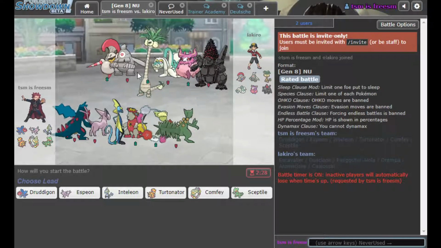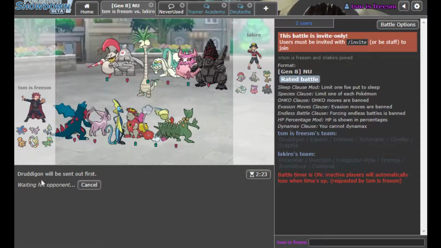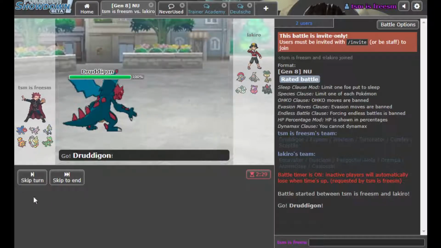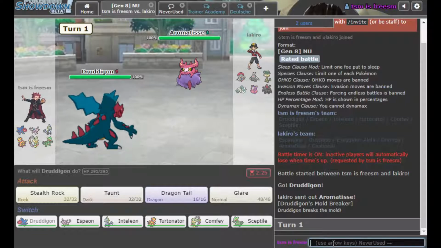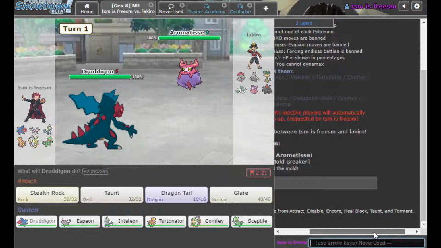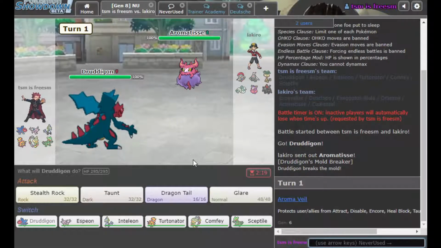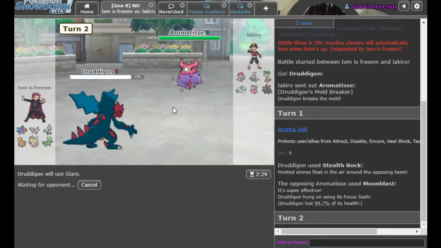This is a Trick Room team. I am petrified. Huh. I mean, am I petrified? I don't know. I have a Comfy. Doesn't that mean I just win? Yeah, I need to check what Aroma Veil does. No, it blocks Taunt. No! Well, I'll still set my rocks. And I'll still glare this.